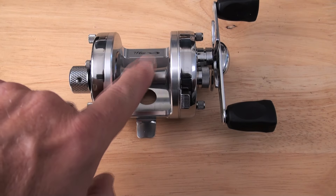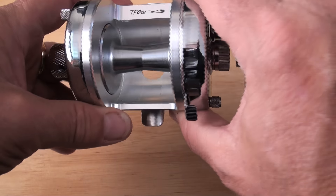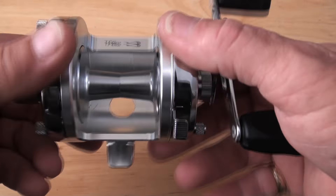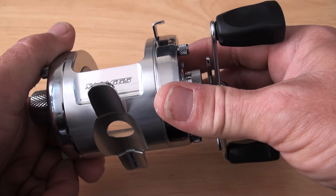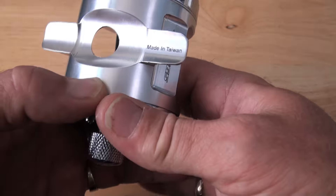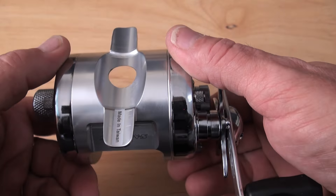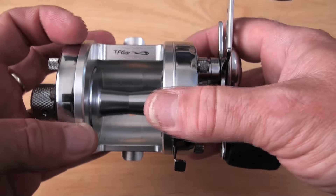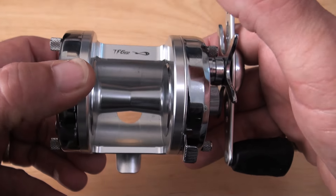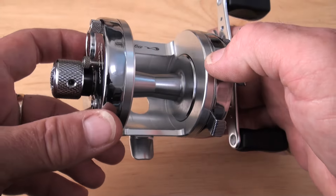Only four of these have I ever done. There is a rumour I might do some more of these next year, but at the moment this is one of only four chrome spools. It's got a TF Gear S-Mag 65 silver cage that says Made in Taiwan on it. The TF Force Gear cage is an Acceos cage in every way, except it has TF Force Gear on it because Acceos was making it for them. There hasn't been a silver cage available for about a year, so I managed to get hold of this one to make this build.